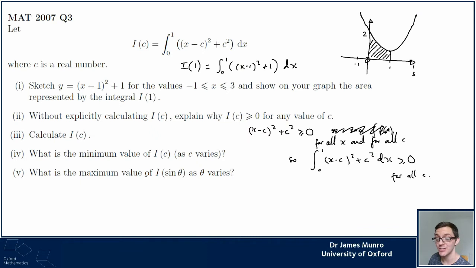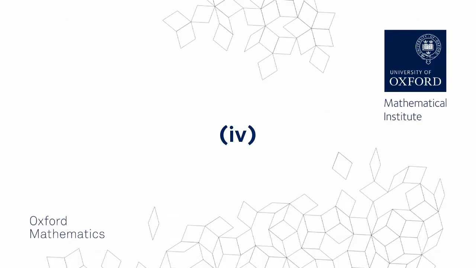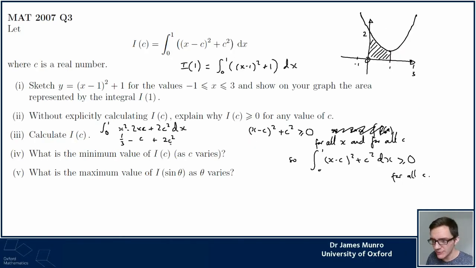So now they actually want us to go and do this integral. It's the integral of a quadratic, but I'd probably expand this bracket out just like we did in the short question beforehand. So here I would do something like integral from 0 to 1 of x squared minus 2xc plus c squared with respect to x, which is x cubed over 3 minus xc squared plus c squared x, I think, if I got that right.